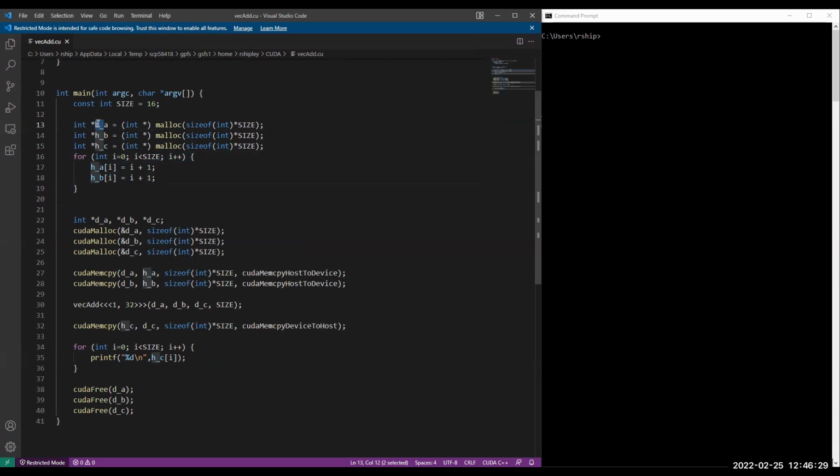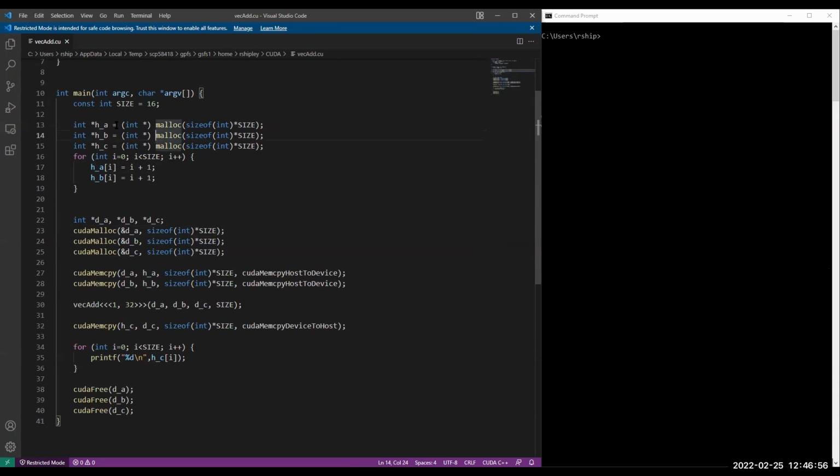This means host, and then D underscore means device. Because it can destroy your program, it basically stops all progress, if you get your pointer swapped and try to give a host pointer to the device or the opposite. Generally it's preferable to label them very clearly. That way you can see where you're using them, and keep them straight. So that's where this little convention comes from.